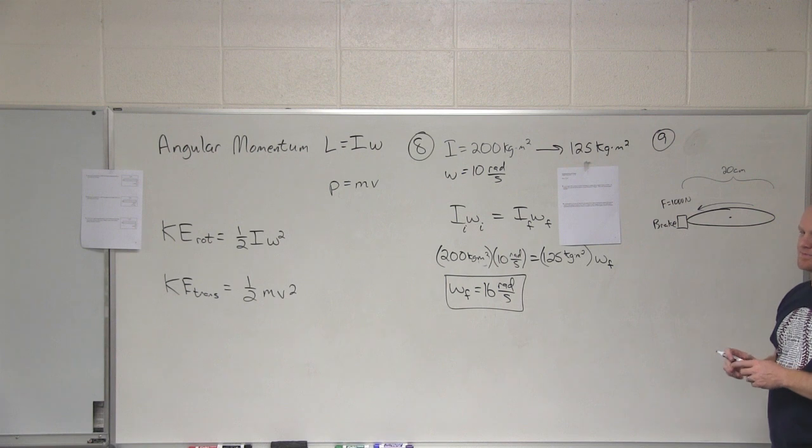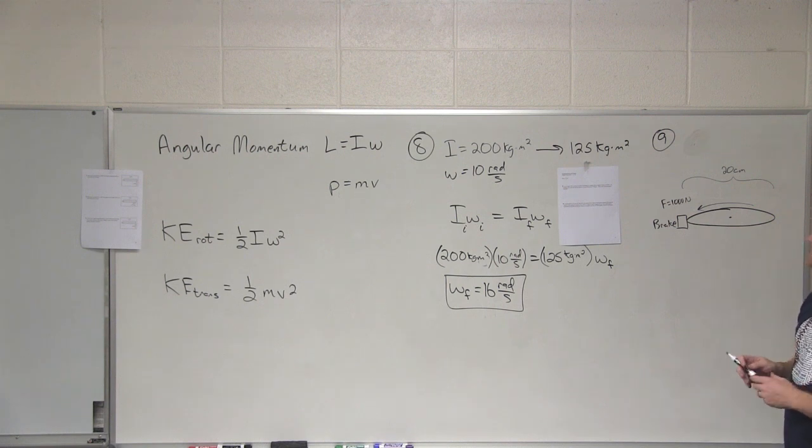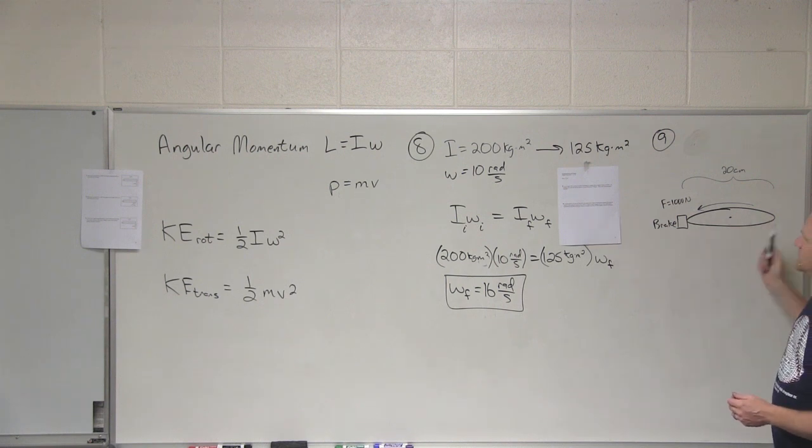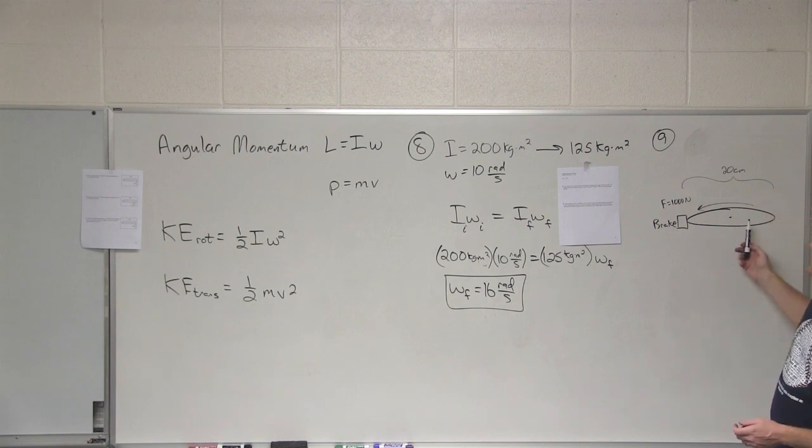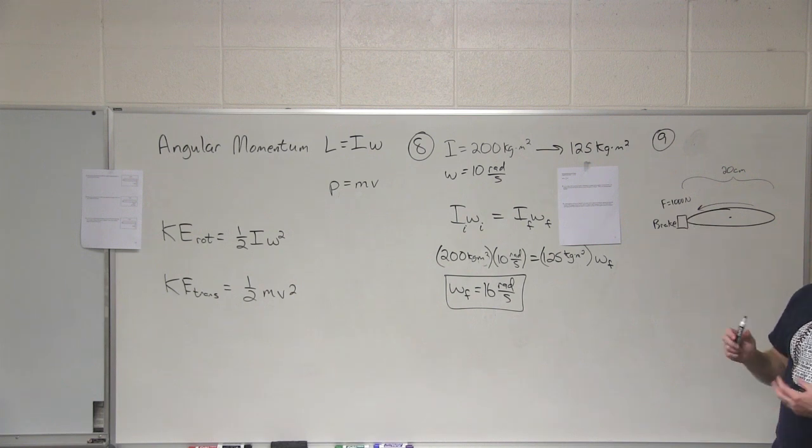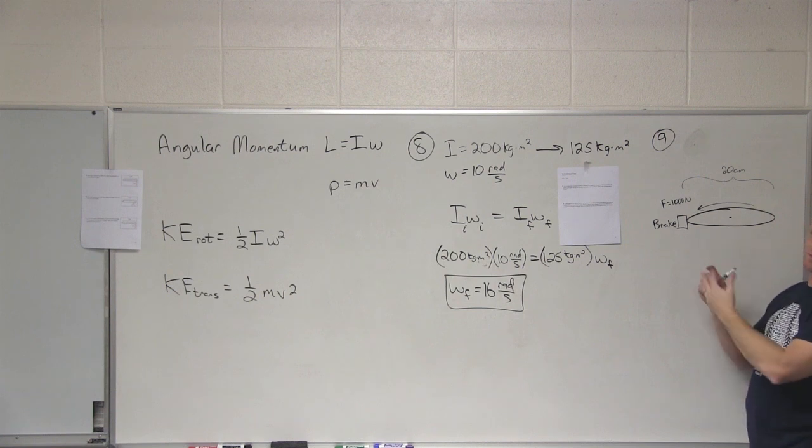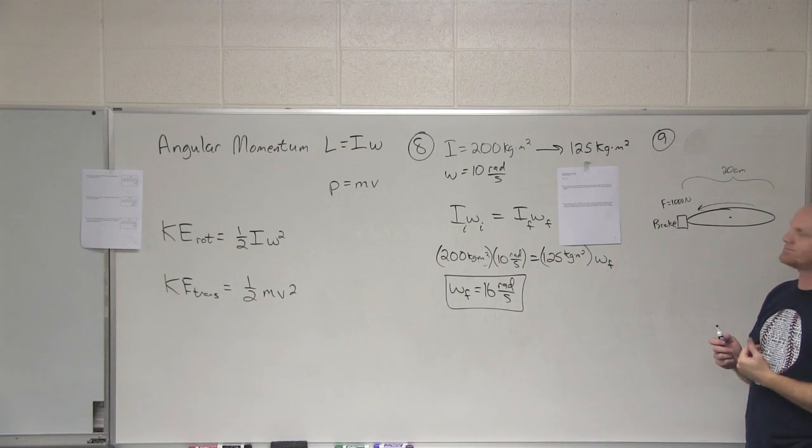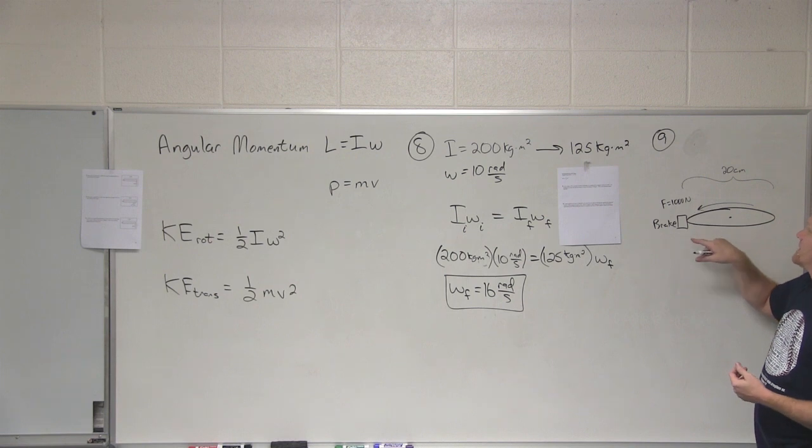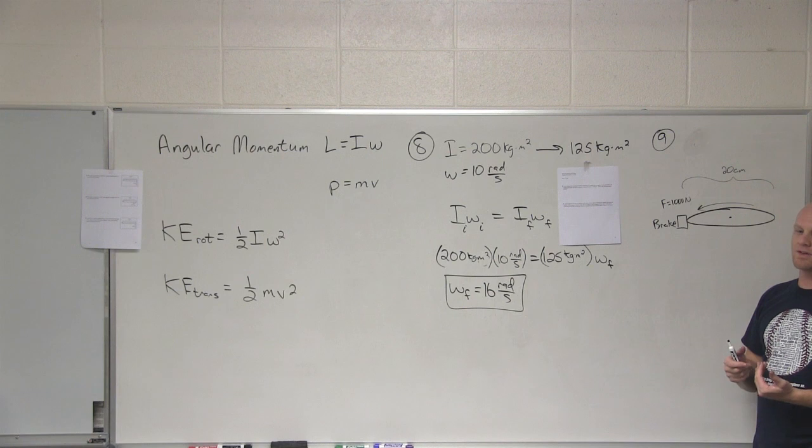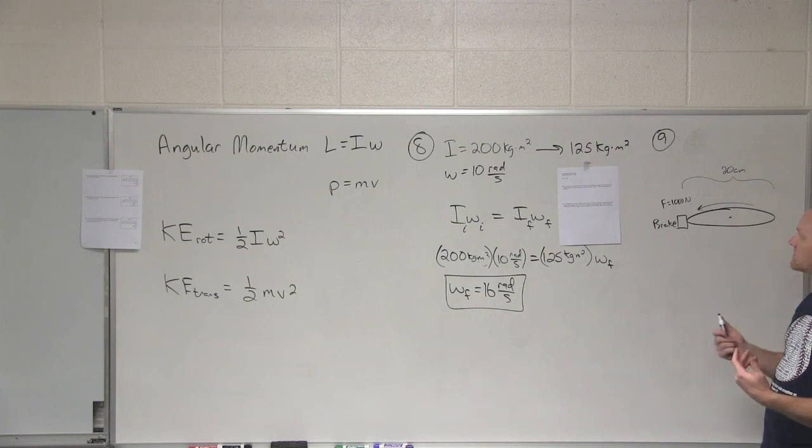All right. Question number nine can be fun or not fun, depending on how you look at it. We have a wheel rotating with an angular velocity of 40 radians per second. We're going to hit it with a brake. That brake is going to apply a thousand Newton force, or at least result in a thousand Newton force, not directly on the wheel, but the force it results is due to friction. And it's going to be exactly opposite the tangential velocity. So because at every point as it hits this wheel, the force generated by friction is exactly opposite the instantaneous velocity, it's going to be negative work and slowing this wheel down.